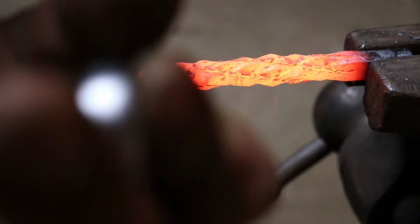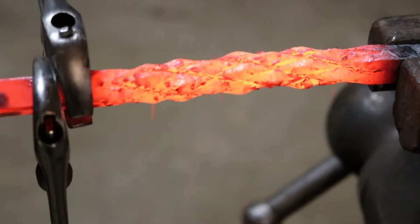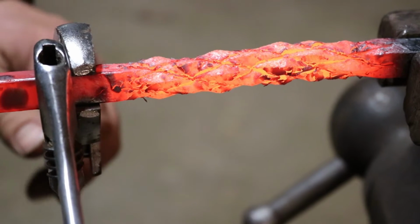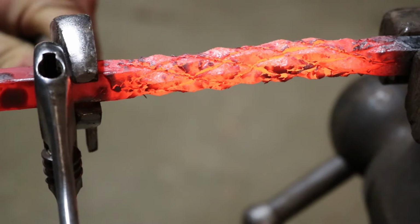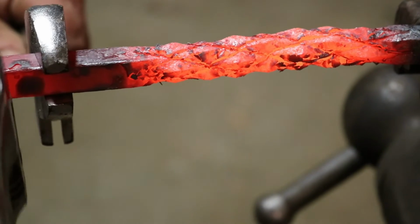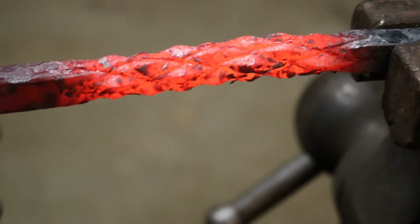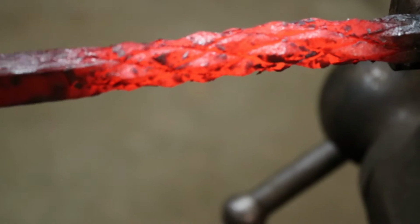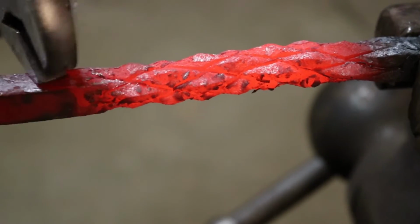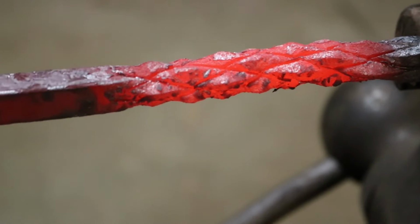There's a half. And there's one turn. Look at that. Let's turn it back just a little bit. Look at that. We're gonna have to wire wheel that up. A lot of scale on it. Starting to run out of gas, so. But isn't that cool?